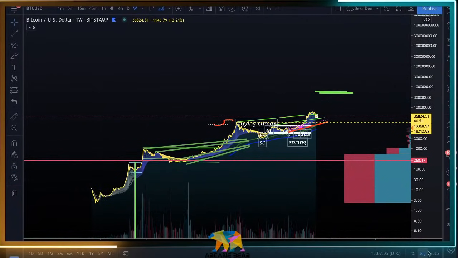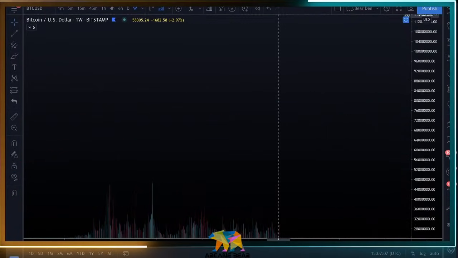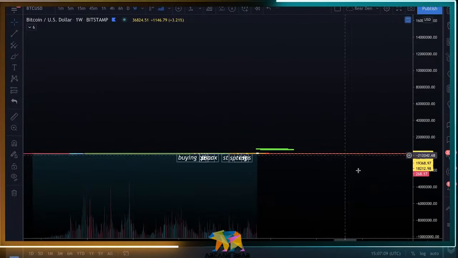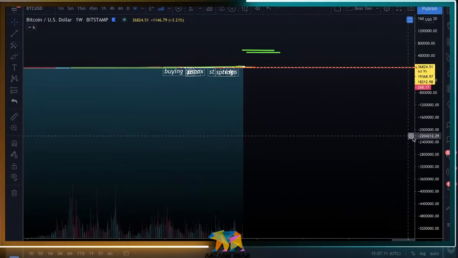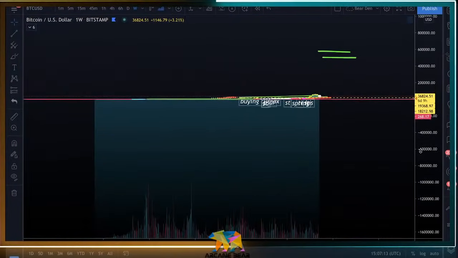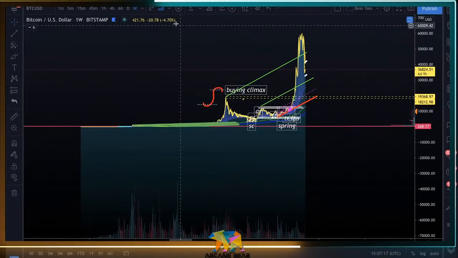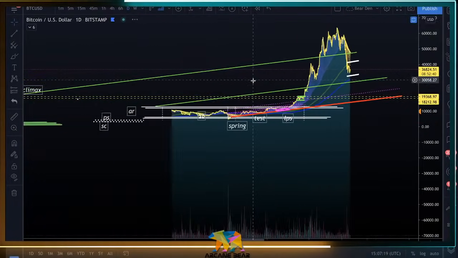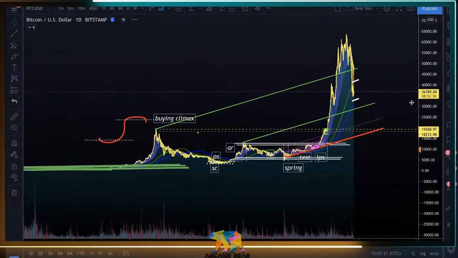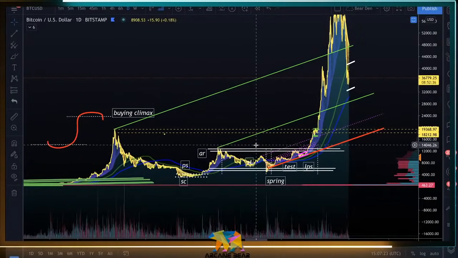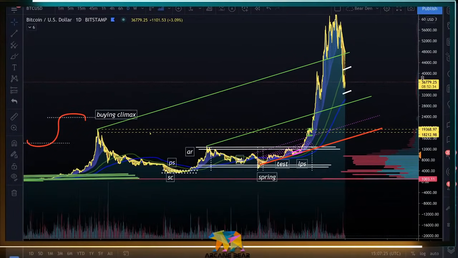So if we take off the log chart and we go back to the single Bitcoin chart that we've been following for over, what is this, 2 years? Or, yeah, sorry, over a year now? 2 years, geez. I wish time would fly. We'll go look at the daily. And although this chart is a little dirty, please understand that I drew it once and it has not changed since we drew it.